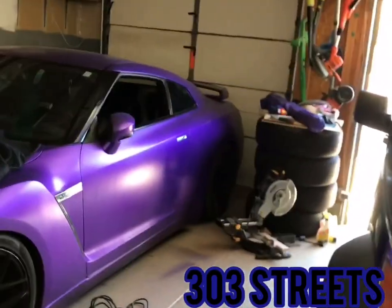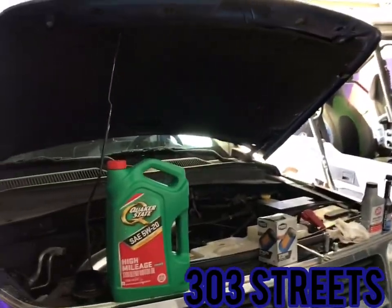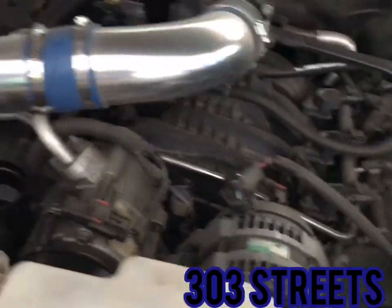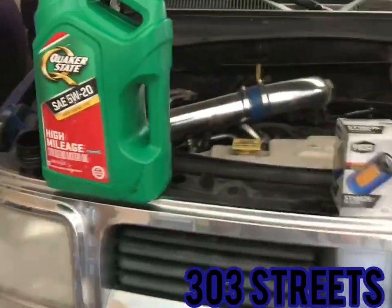There's the GTR. The garage is actually a disaster right now. There's a lot of stuff going on. But the point of today's video is the oil change on the Dodge Nitro. This is a 2007 3.7 liter V6. So I'm just going to go through some of the generic stuff.